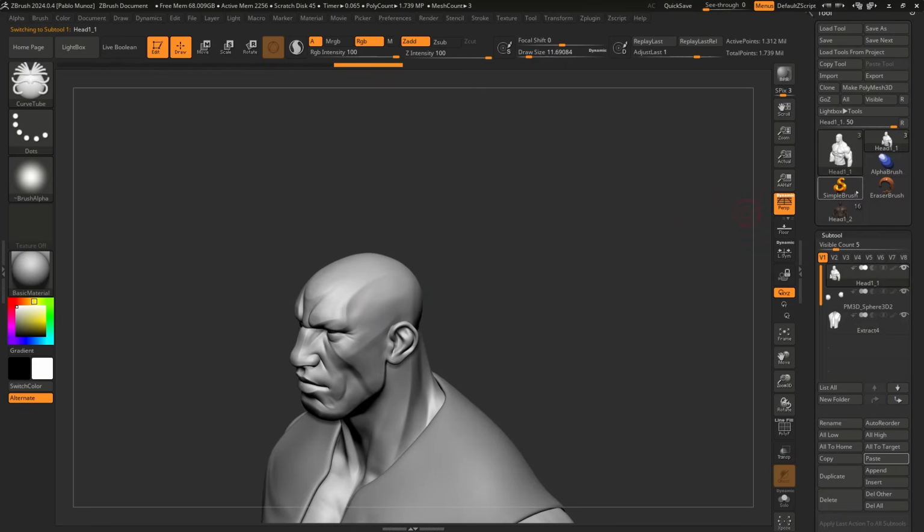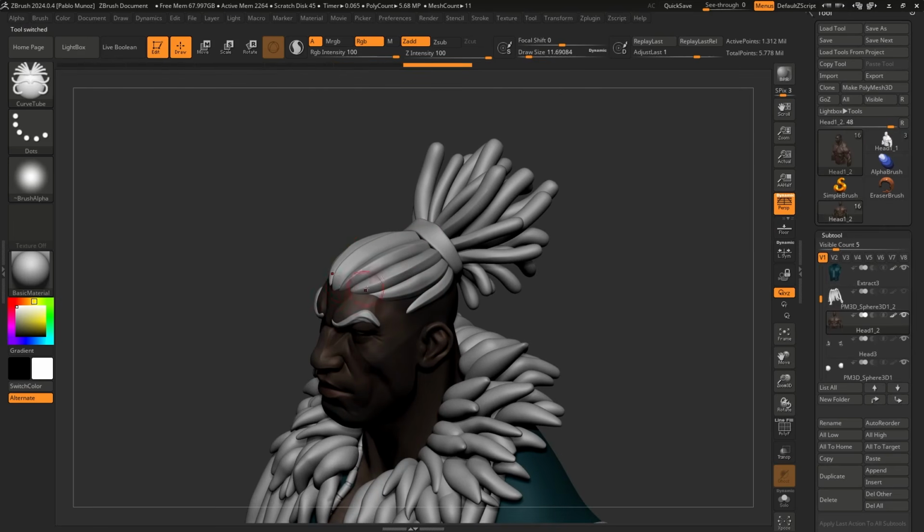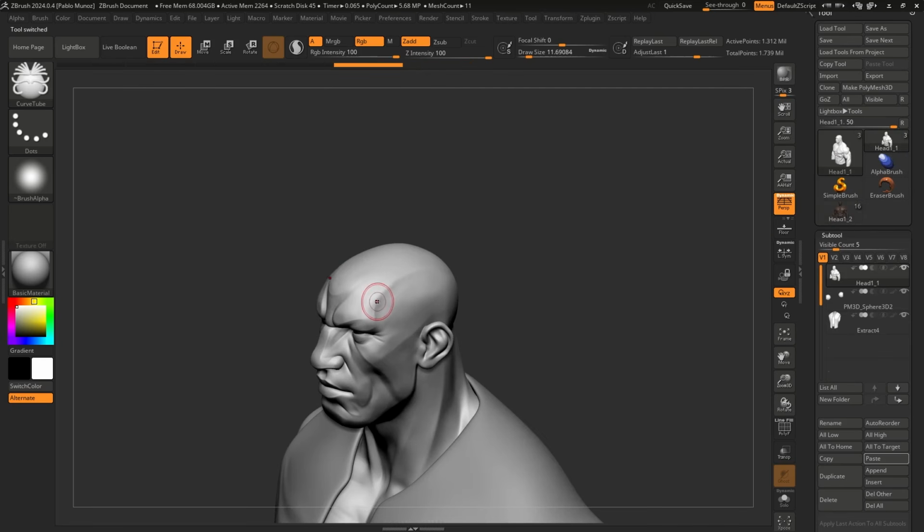So I'm going to reduce my brush size and I'm going to select my body. And I want to create something like the head or like the hair of this character, right? So we're going to focus on this area right here. So I want to go ahead and click and drag, and there we go. We have a curve, and if I let go, ZBrush is going to tell me, hey, you cannot do any of these because this has subdivision, so you have to freeze the subdivision levels and try again, or you have to delete them. But I don't want to delete my subdivision levels.